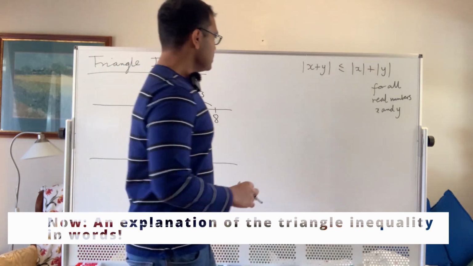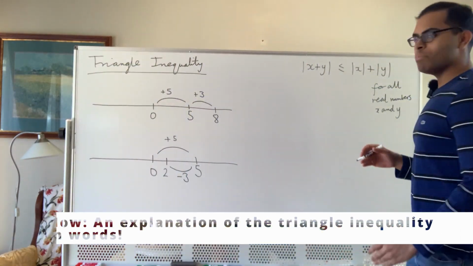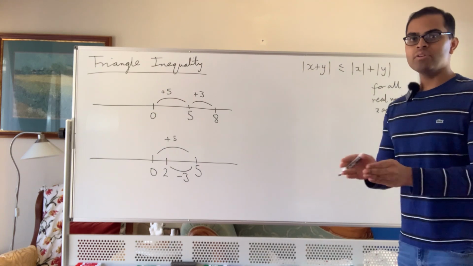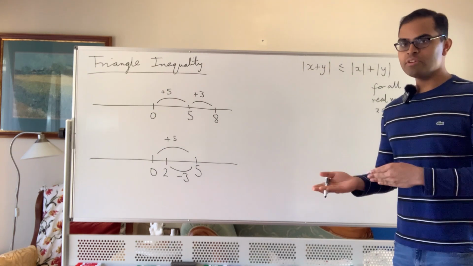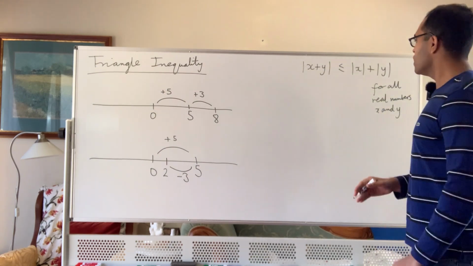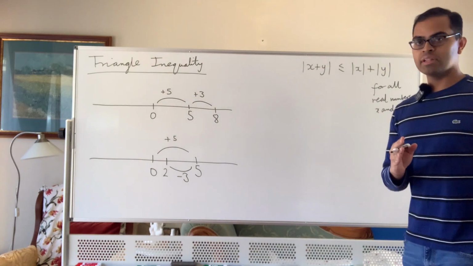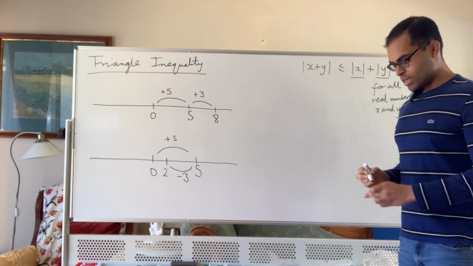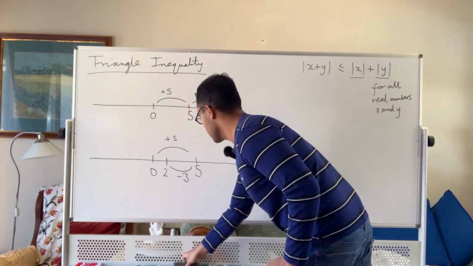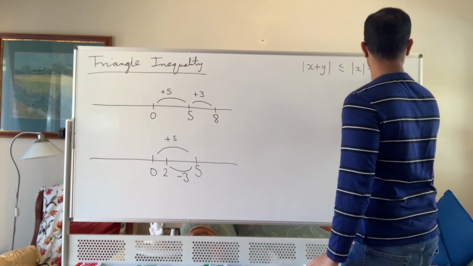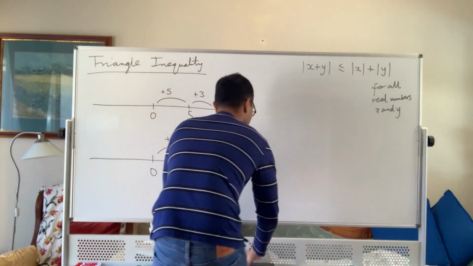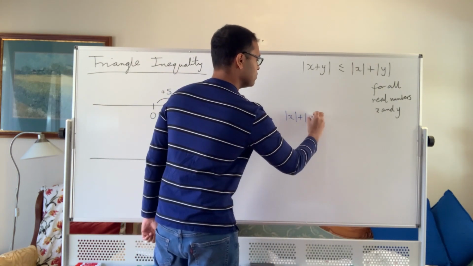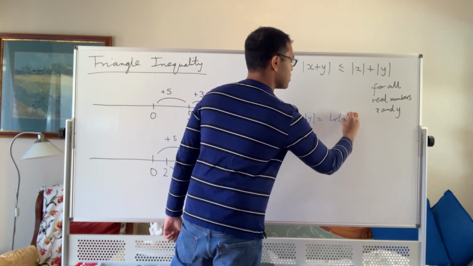What it's saying is that when you think about a journey, if someone tells you to go x units in one direction and y units in another, they could be different directions, they could be the same direction, the total distance you will travel is going to be absolute value x plus absolute value y. I'm going to put this down in a different color. That's the total distance. I'm going to write this down in blue. So absolute value x plus absolute value y is total distance traveled.